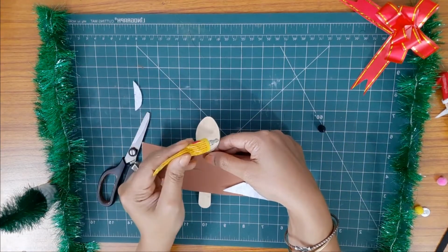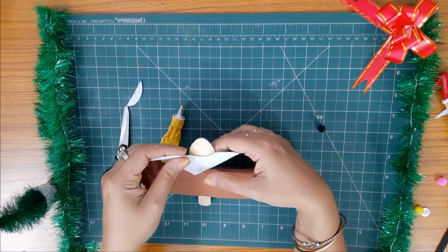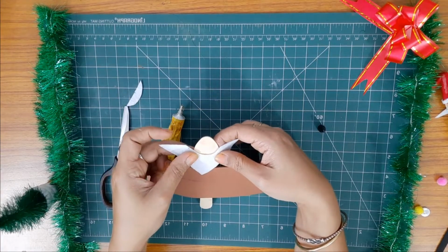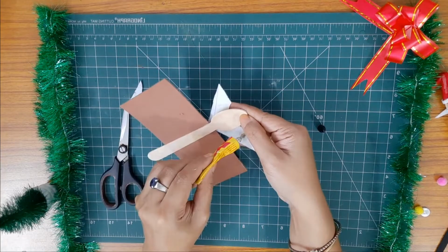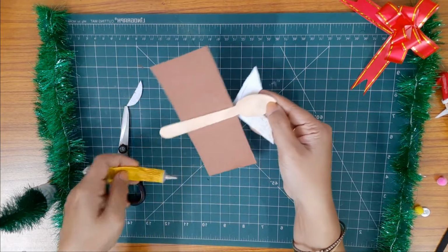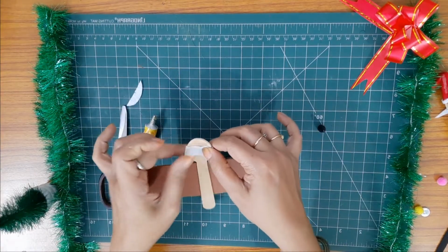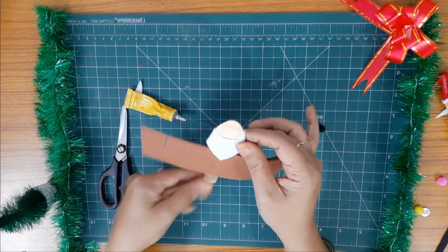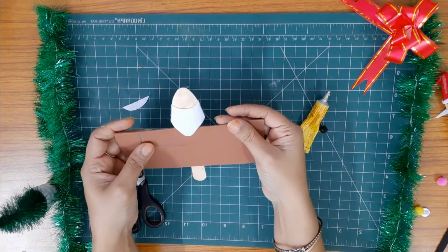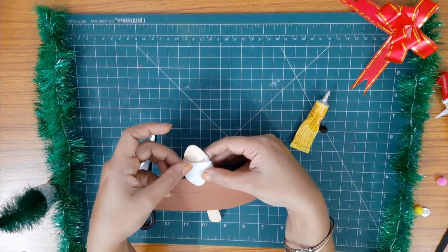Apply Fevibond in the middle of the spoon. Now fix your Santa's beard. Paste it behind. Once I fix the beard, the next step is to fix the moustache.